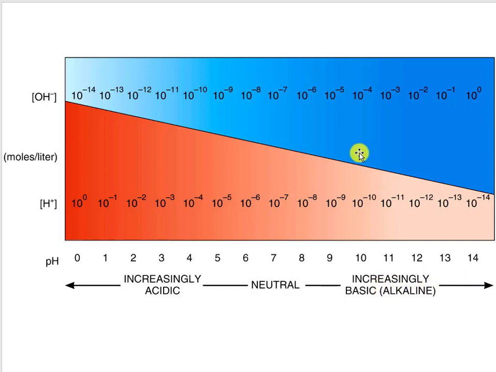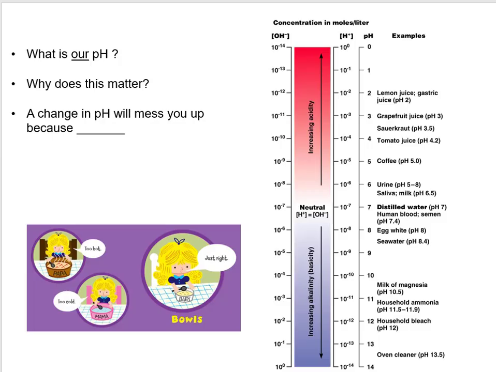Now, just to be clear, being really, really acidic is really, really bad. It'll kill you. Being really alkaline is really bad. It'll kill you. If you drink an acidic solution, it'll kill you. If you drink an alkaline solution, it'll kill you. Common examples: again, let's take neutral. This is your pH scale again. This is the pH scale getting more and more acidic as we go higher. As we go lower on this depiction anyway, we become increasingly alkaline.